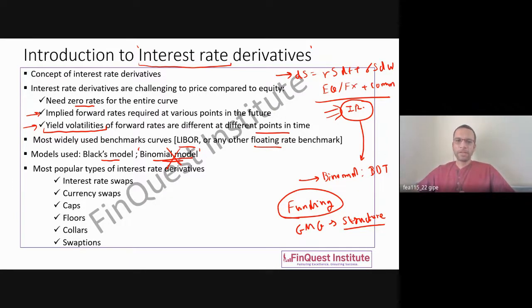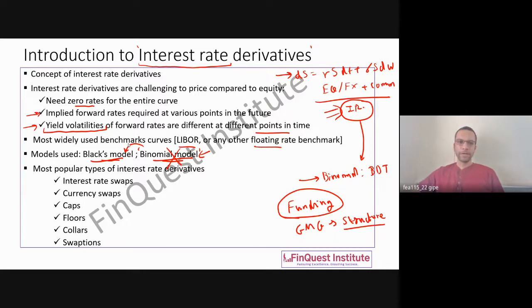And the binomial model is a discrete framework, whereas Black's model is a continuous time framework. So this is something which you can show via a diagram, which makes it more appealing. So we'll also follow the same thing. When we understand the approach for pricing of, let's say, an interest rate option, we'll try to do it through a simple binomial technique. Once this is clear, then you have to simply extend that to Black's model. Now, unfortunately, Black's model is something which we cannot show with a diagram because it's a continuous time system. But once the binomial idea is clear, extending that to Black's is easy. Something similar to what we have done for our plain European options as well, when we studied binomial and Black-Scholes-Merton.